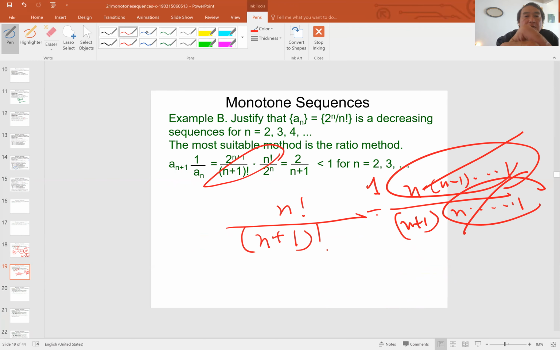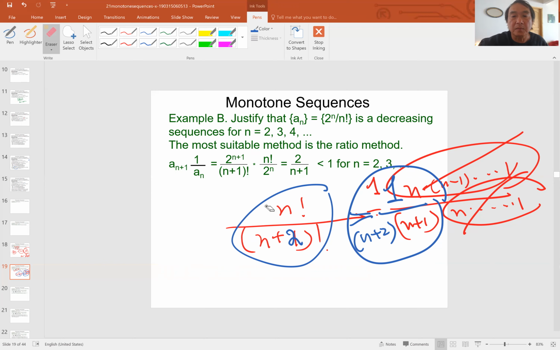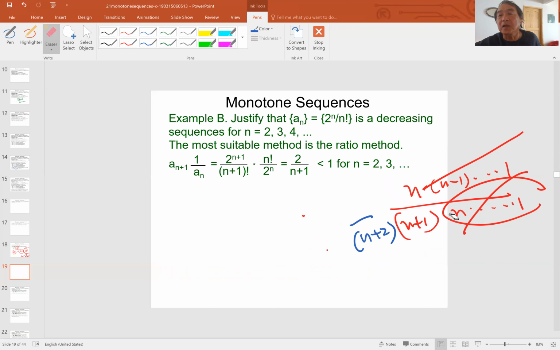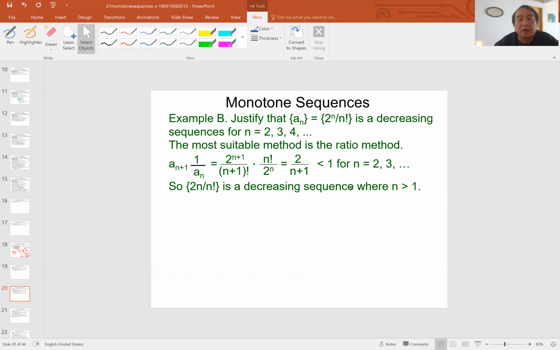Okay. And if this is n plus 2, then I will have another term over here, n plus 2, n plus 1. And then I will have gotten 1 divided by n plus 2 times n plus 1. So this is the reason we usually use quotients to compare formulas with n factorials in them, because by dividing, they will cancel out. You'll see this trick over and over again from here on, all the way to power series, stuff like that. When we talk about power series.